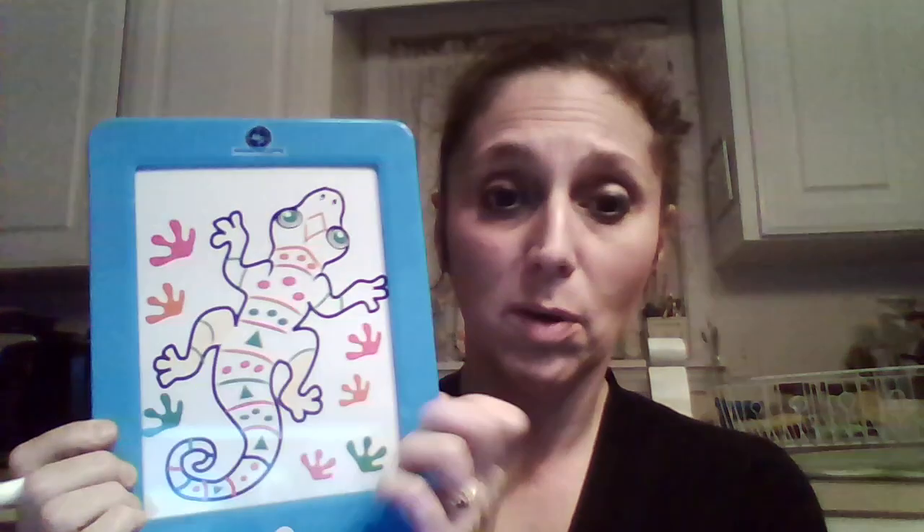It's actually a lot of fun, easy to use. It's not bendy at all — it's built really well. It's a great little set. My son likes this, something he can do when he just wants to doodle, and when I have the lights dim at nighttime he has a lot of fun with it.